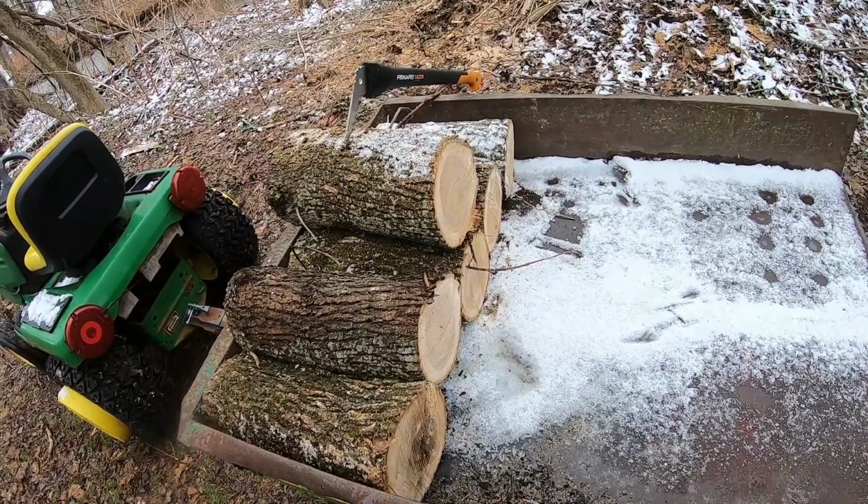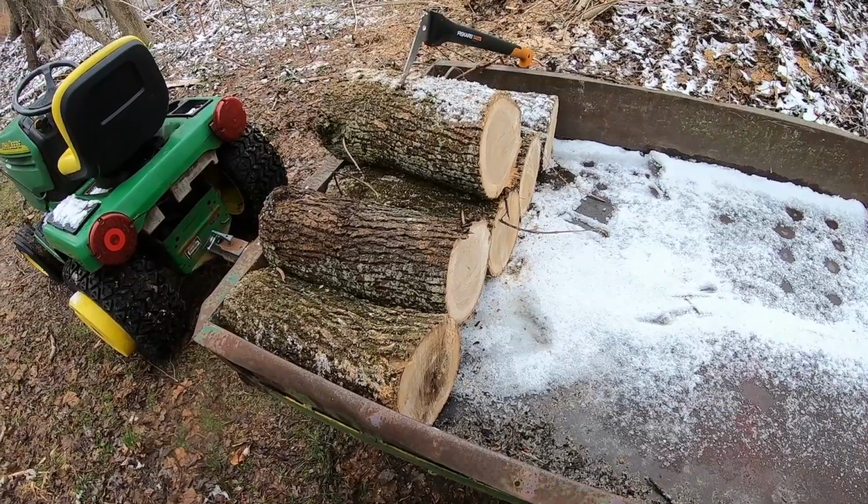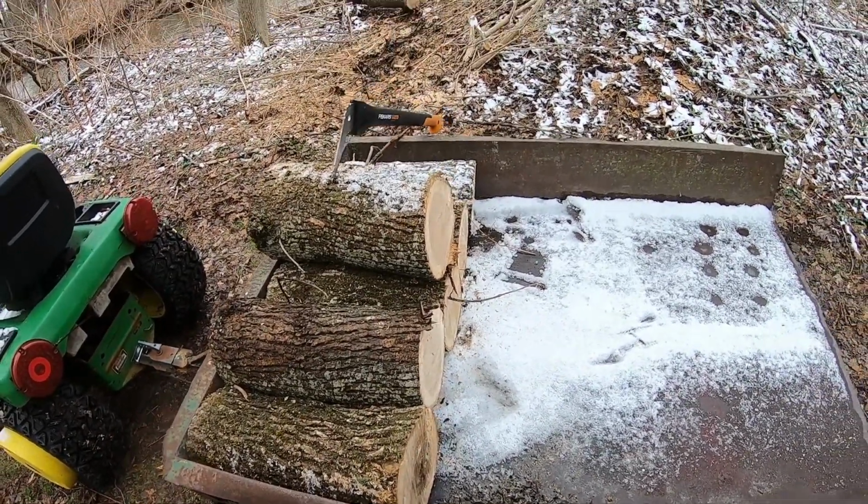So, all right, well that's it. Just a quick video of the $13 DIY firewood hack.